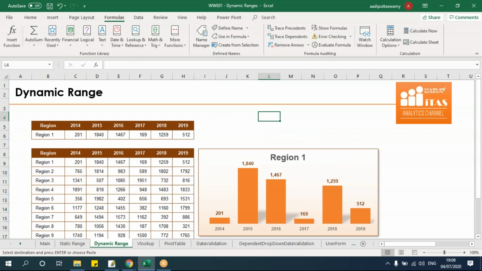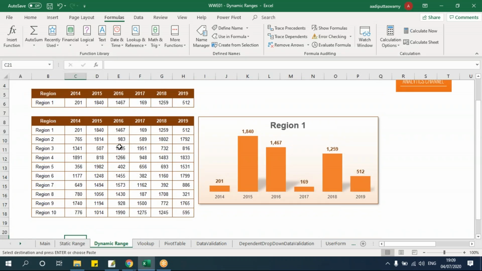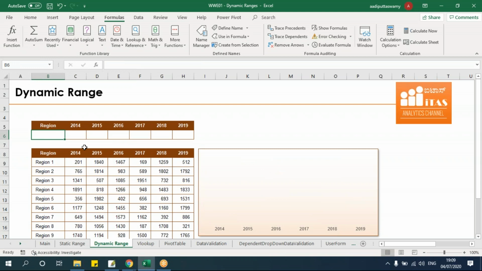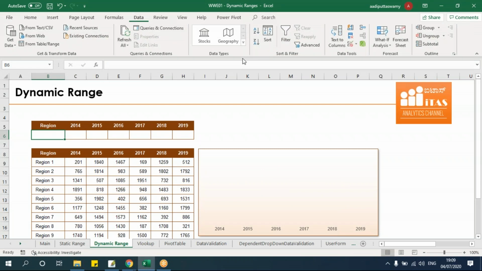Let's assume I have one table here with 10 regions, and I have one table here as well with data for different regions. Now I'll create one data validation like we did previously.